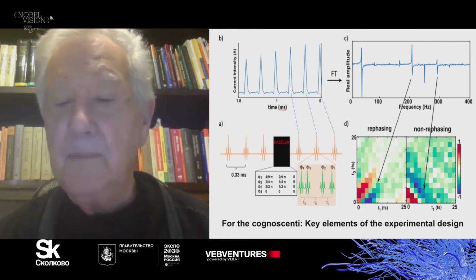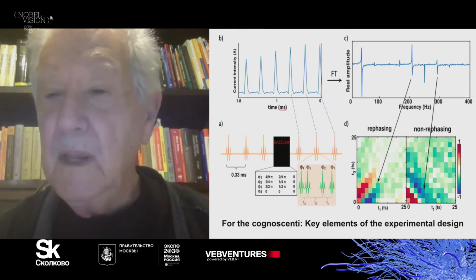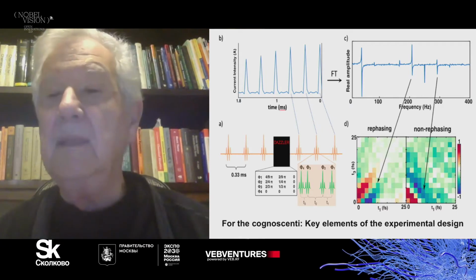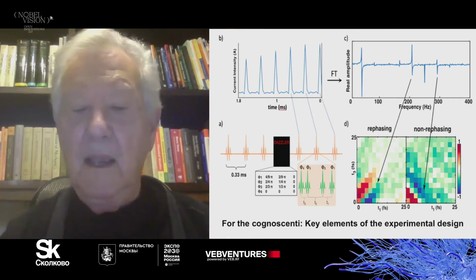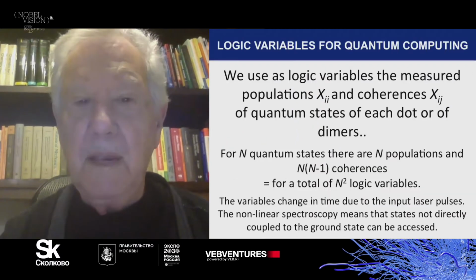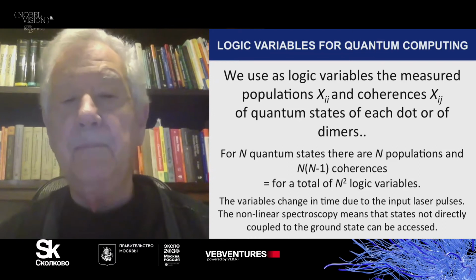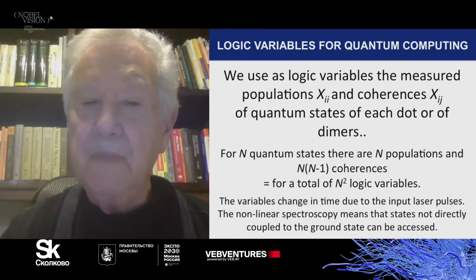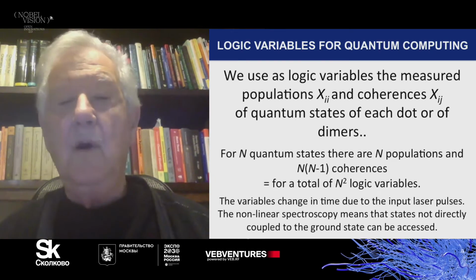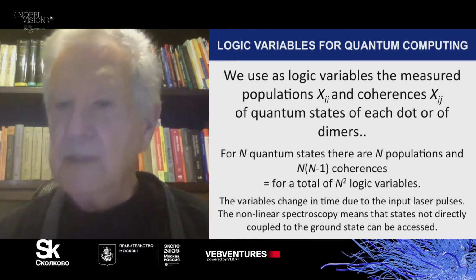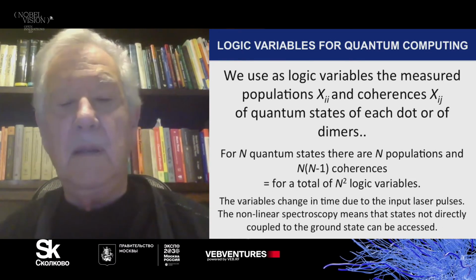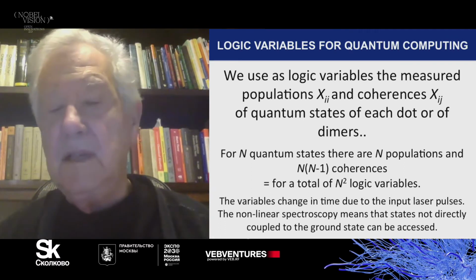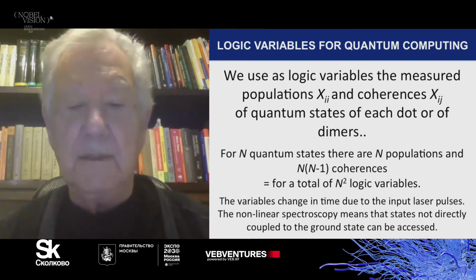That's a classical situation. Everything that is off diagonal is coherence, is quantum, and we are able not to read just along the diagonal, but to read the entire square. That is, we have a quadratic increase in capabilities. If I want to describe it in words, the logic variables that we use are the populations of the different states that we excite, and this is the key point, the coherences between the different states. Because we excite states coherently, we can measure the coherence between the different states, which means that rather than n classical readings, we have n square readings.